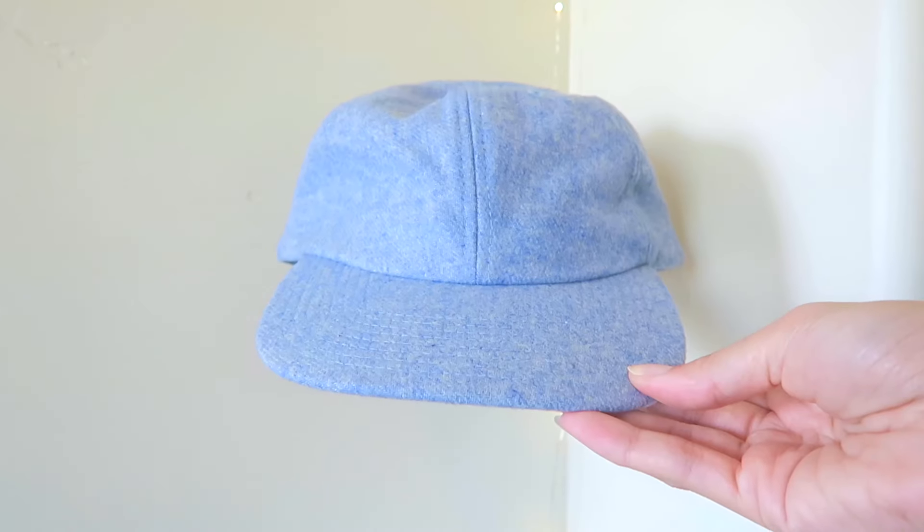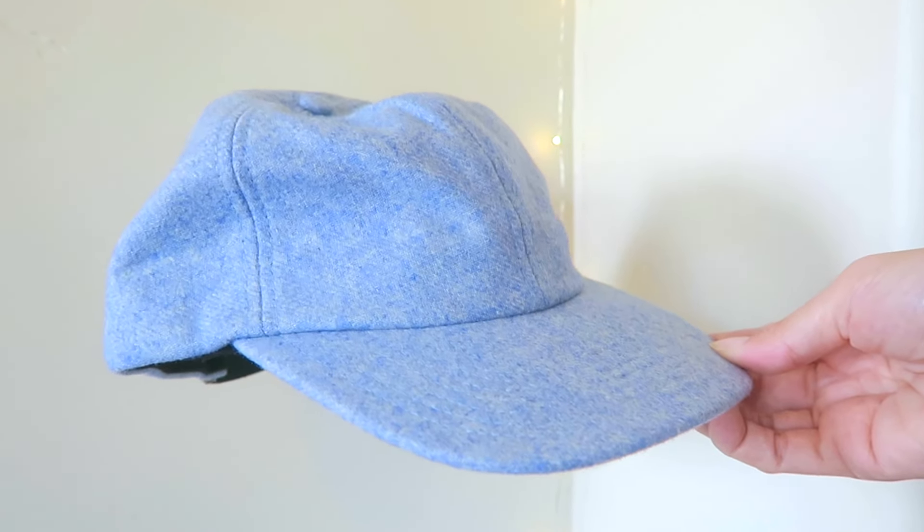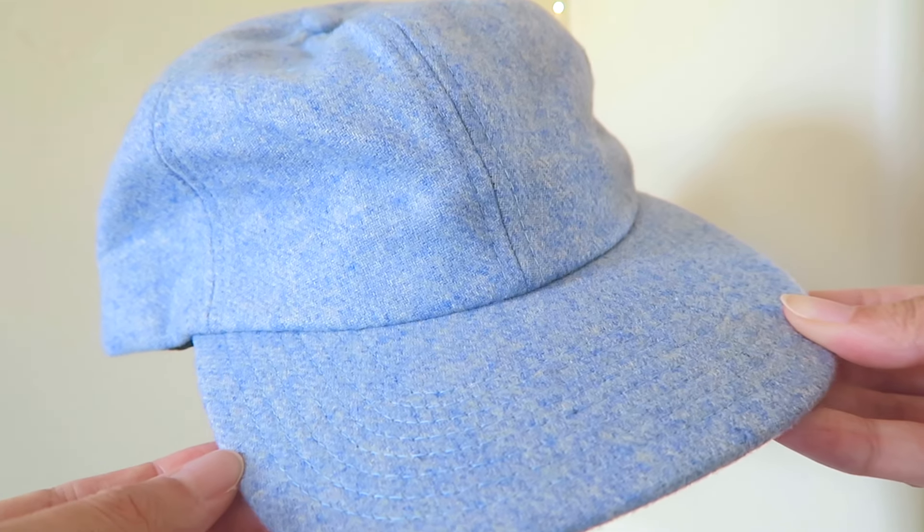Lastly from Goodwill, I got an item that was on my thrift list — I've been really wanting a new panel hat because I wear the same one over and over. I'd been searching for months and specifically wanted a light blue one; I was about to give up and order one off Amazon. The thrift gods were just looking out for me — I got this for only $3.99. I feel like panel hats are more flattering on me than a baseball cap, and this specific shape gives off a cool skater surfer girl vibe. I cannot believe my luck with this one.